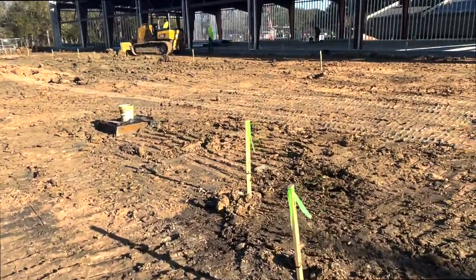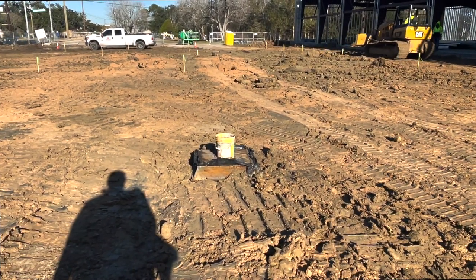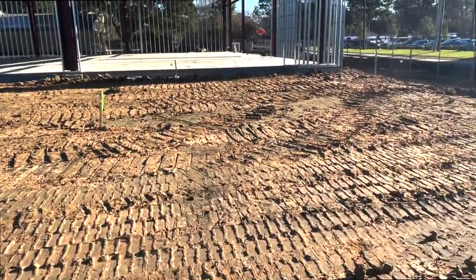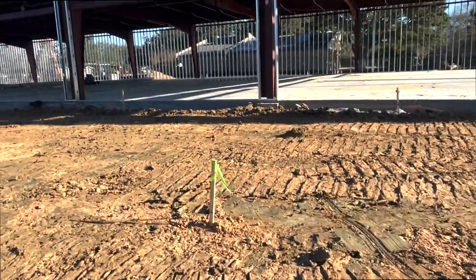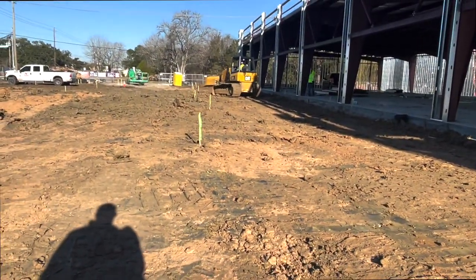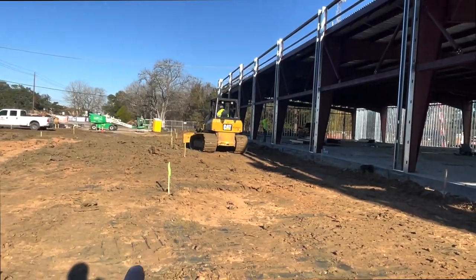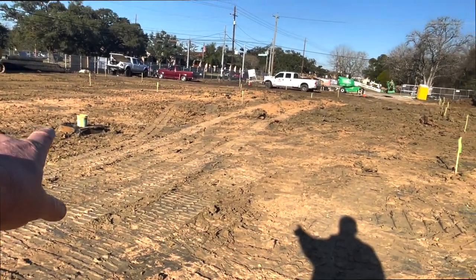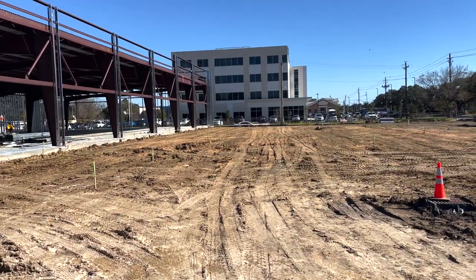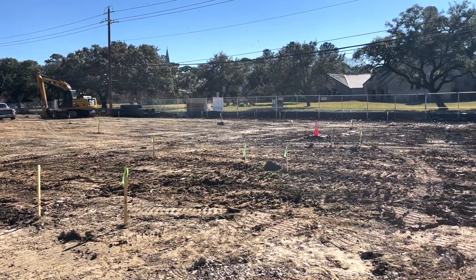Come over here. There's your drain. That's a low point. All right. Come up here. Right here, we're at 29.60. This is a low point to the building. But it's a high point to that drain right there. So it drains from the building to here. From here, it drains down to there. Starting to take shape.